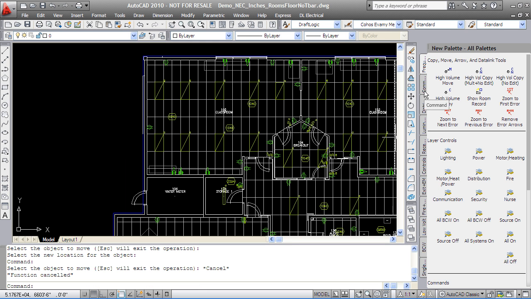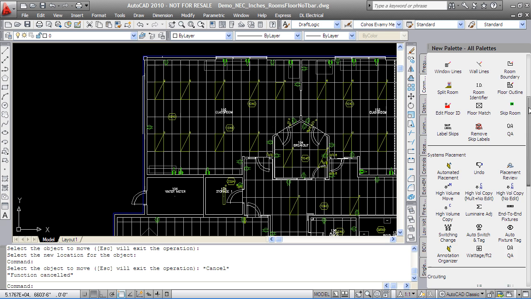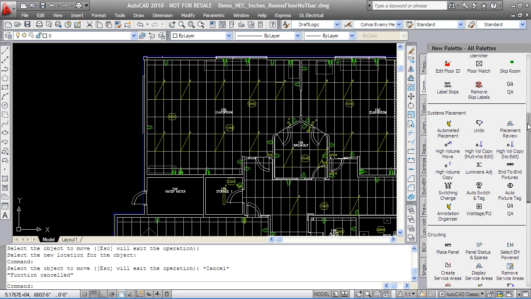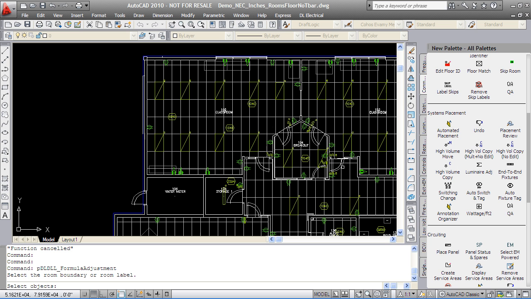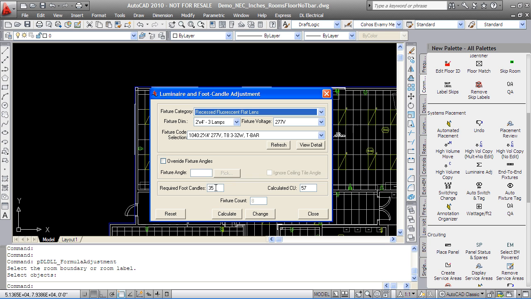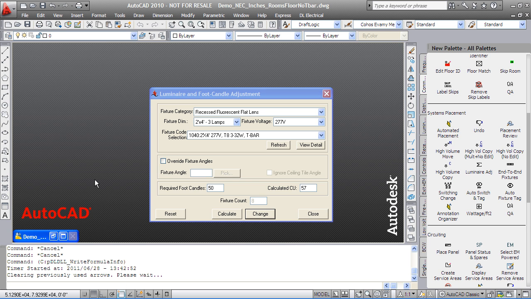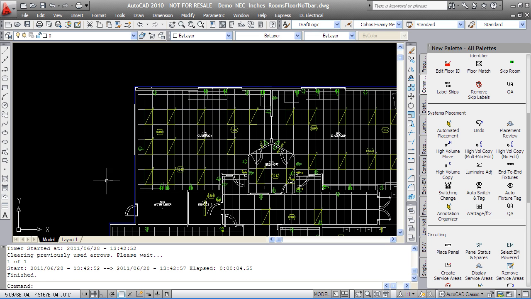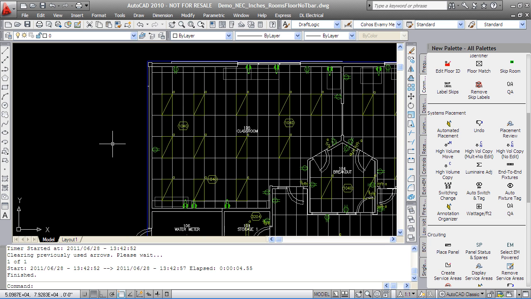If you want to tweak how the lighting was applied to one particular space, so you don't want to rerun all your classrooms, you just want to rerun one, then we have a luminaire adjust tool. So I select the room that I want to affect. Let's say I want to have this room lit to 50-foot candles instead. I could change the fixture type, I can change the foot candles, I can change the rotation angle, I can force a different coefficient of utilization. In this case, I've just changed the foot candles, and as you can see, I ended up with another row of luminaires to increase the lighting level in the space.